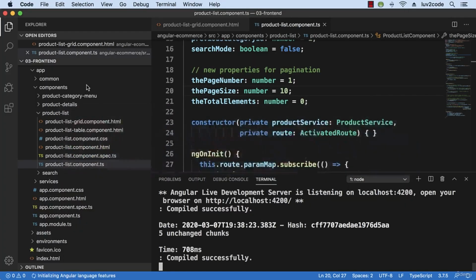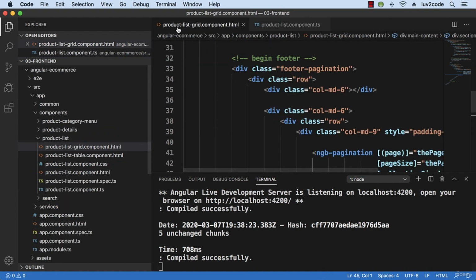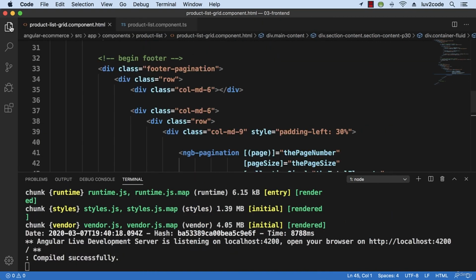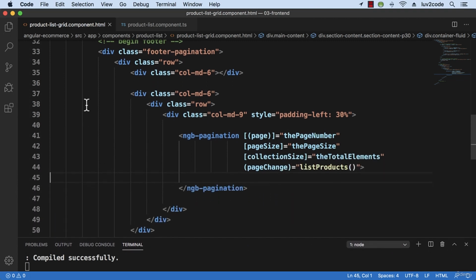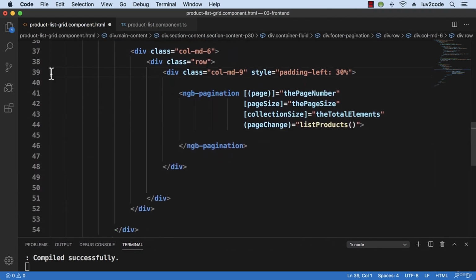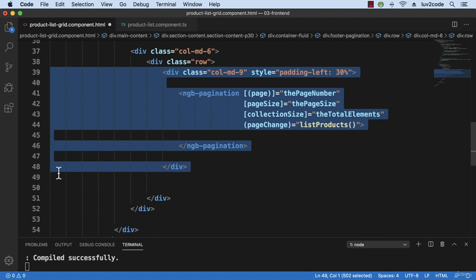Okay, so let's go ahead and move into Visual Studio Code, and let's open up product list grid component.html. Let me expand my window here, stretch out a bit so I have some room to work with. So I'll add the drop-down list right here after this div section.